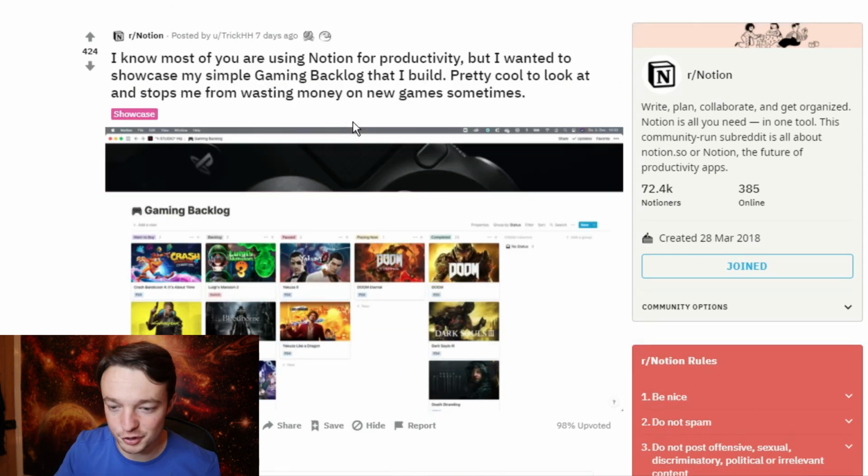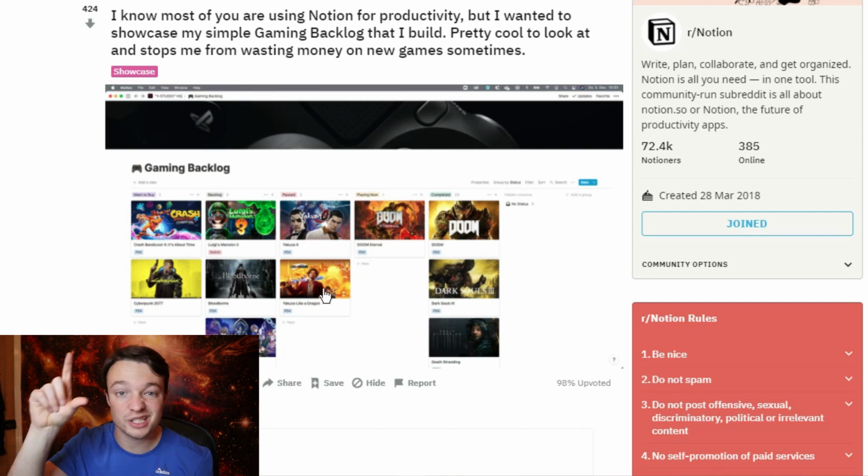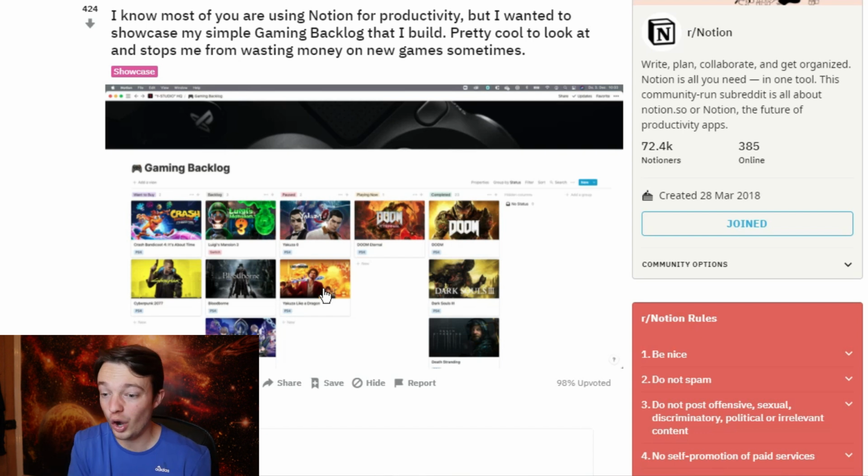And there we go, scrolling down you can see another gaming backlog, but this time it's in a board view. So like I was talking about just a second ago, the board view with the gallery, so you can see all of the different games and stuff going along, and they're categorized. And this is great for CRMs. You could have pictures of people and then drag them across. They could be projects, they could be tasks. You could put houses in there, housing images and things to move across, or any sort of equipment and drag them across to buying, to buy, anything like that.